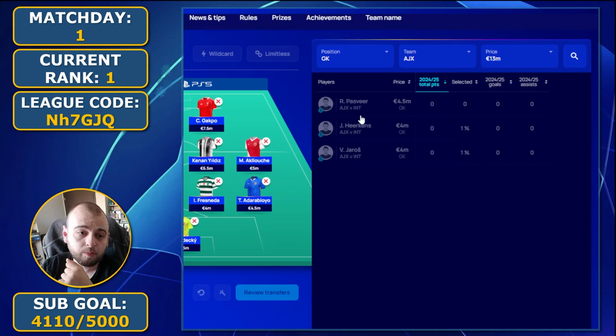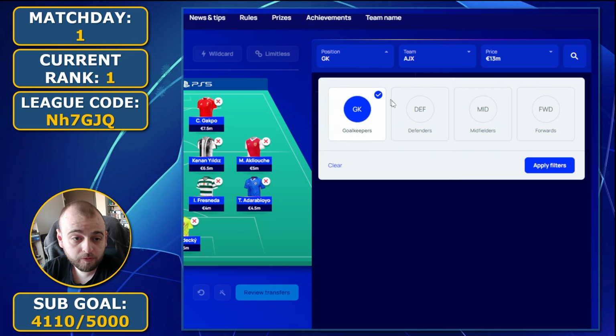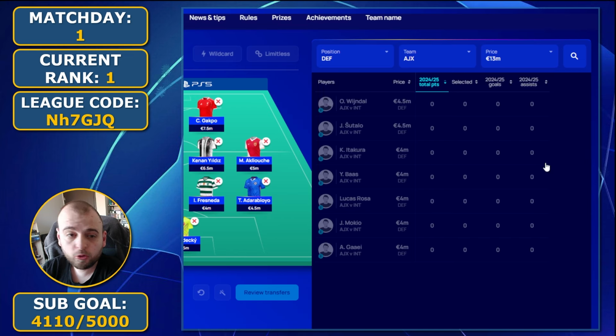4.5 for Pasveer. I don't think that this is a good position to invest in. I think that there are other 4.5 keepers, so we skip through. Then we go to the defenders. Two defenders are 4.5, everything else is 4.0. So it's interesting to see how they will set up into the future. But if you're interested in some Ajax defender, you can get them for 4 million if they are nailed starters and you can use them.